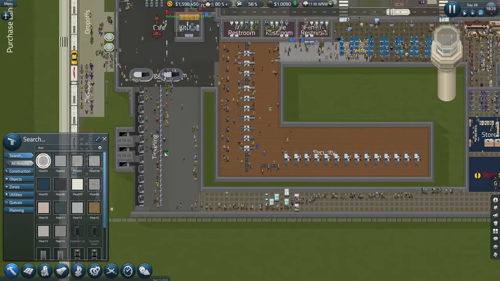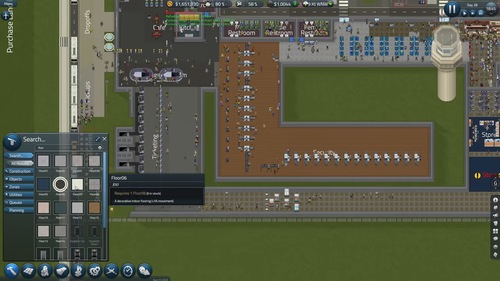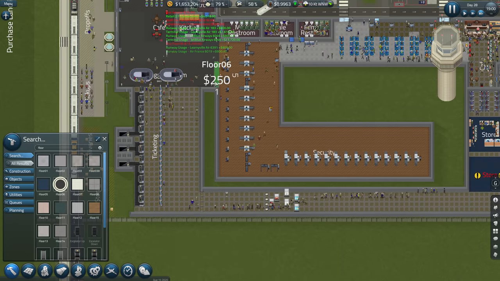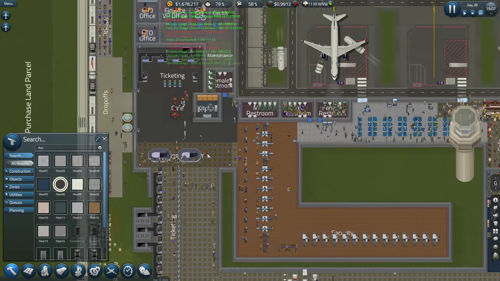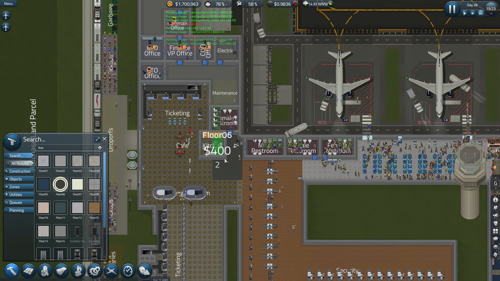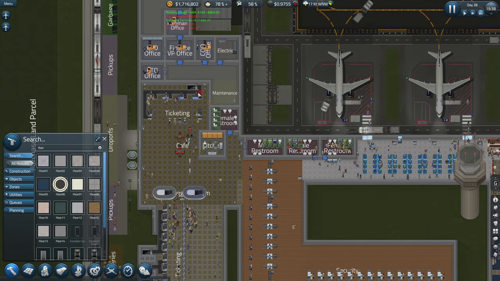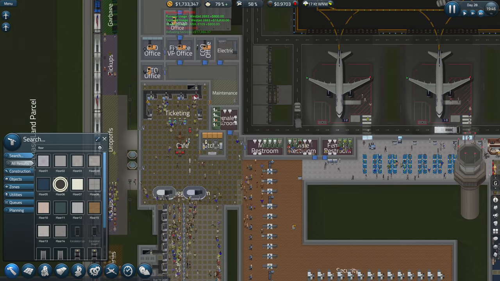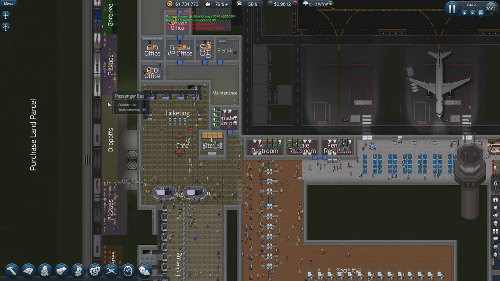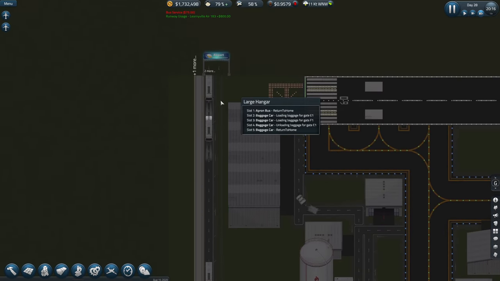Go. And what's this type of floor here? Floor 6. Sure, let's just zone this entire area as floor 6. Absolutely fine with that. I did say that I wanted to get a conference room at some point in this episode. That has not really worked out as intended.